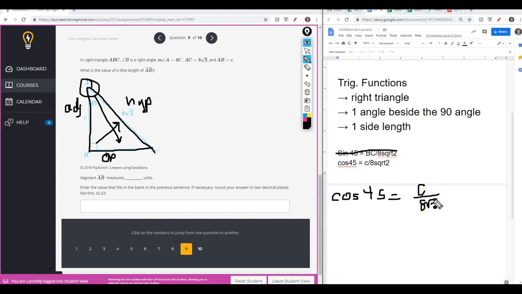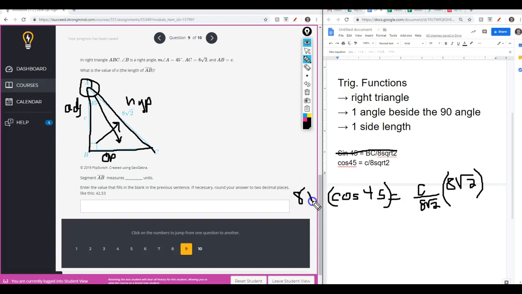it is just that. It is one whole number. So we're going to treat it like that. So our variable c is in the numerator, and it is being divided by 8 square roots of 2. Well, I know, like, if this was 20, I'd multiply it by 20 to reduce it down to 1. We're going to do the same thing. We're going to multiply by 8 square roots of 2 so that this can reduce down to 1.